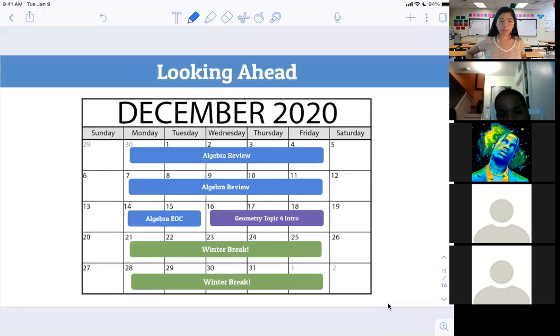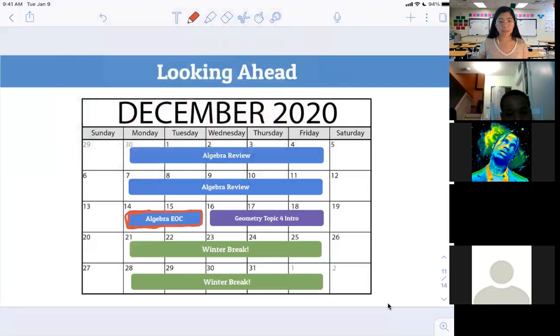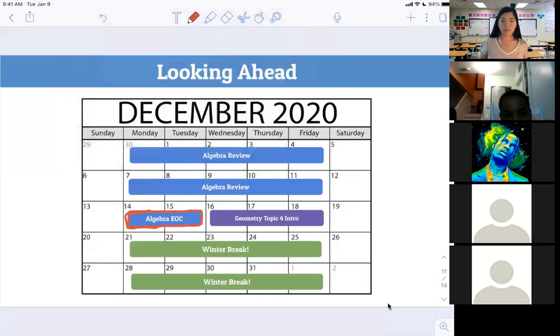So after we come back from Thanksgiving break, we are going to spend 2 weeks doing full algebra review, like boot camp style. We're going to review everything. And then you will take the algebra EOC on December 14th and 15th. This is the date you guys, in a second, I will have you take a picture of this schedule, of this calendar. But those 2 days are the days to have front of mind coming up in the next 2 months, because that's what we're working towards.